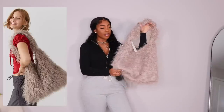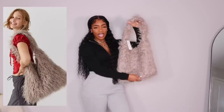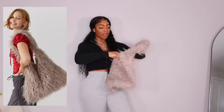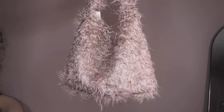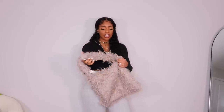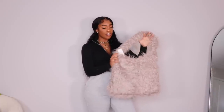The very last bag here is similar to the cream one in material, but this one is kind of like a taupe-type color. This one is obviously a tote, so you can fit way more in here — I could even fit my laptop in here if I wanted to. It's super fluffy and I love the tone of it. I love these muted colors, and I don't have a lot of accessories in this color, so this is definitely going to get a lot of use.